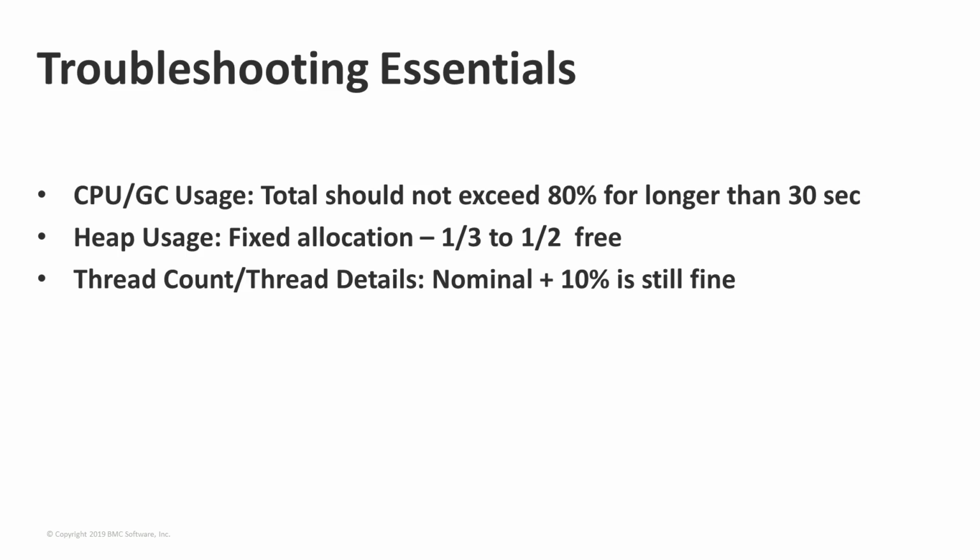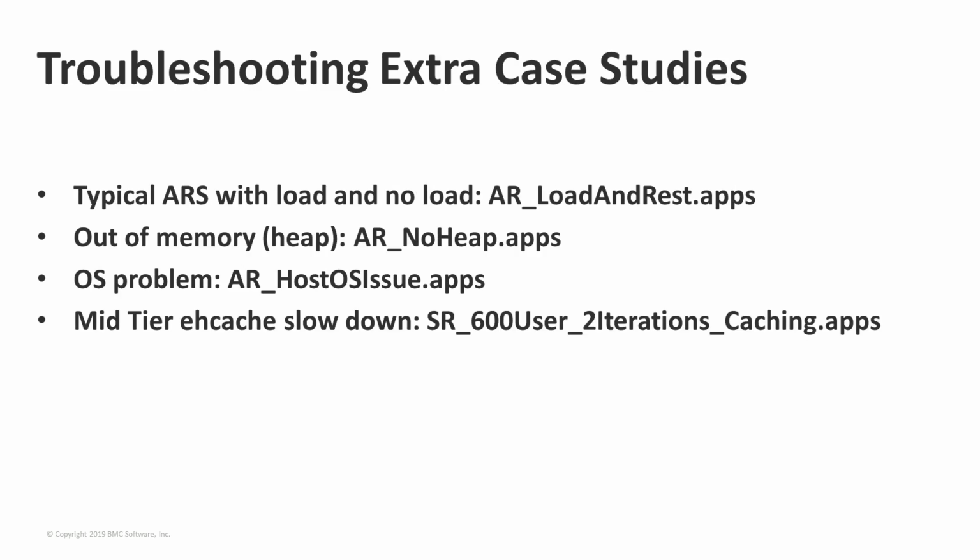And if it does go up and it catches up, then you're fine. If it goes up and it stays up, that's not good. You should look into details. Okay, so for the troubleshooting or extra case studies, I thought, well, first, why don't I show a picture of what a typical AR server behavior looks like while it's running and while it's resting.